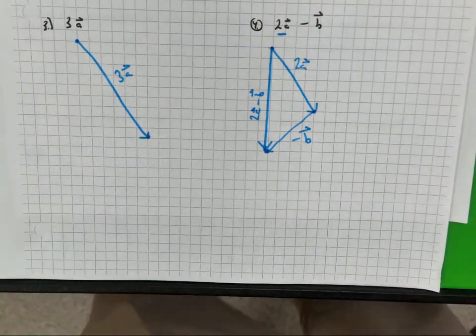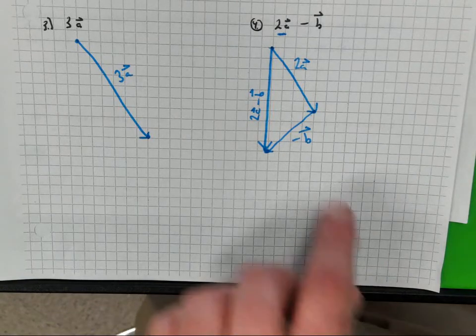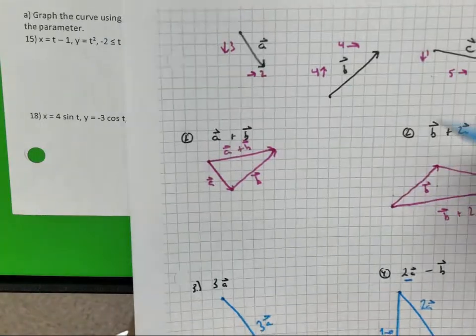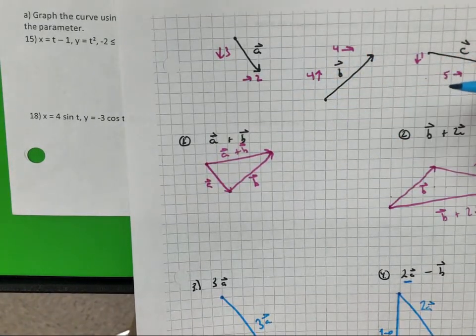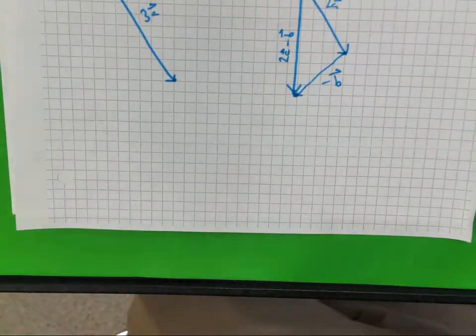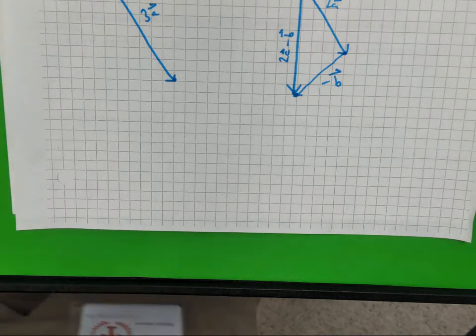Are there any questions on that? Yes. I thought a negative flips the way you push your hand. No, a negative flips those components. That's what we did. Instead of going up 4, went down 4. Instead of going right 4, you went left 4. Opposite direction. That's what a negative means. Are there any questions on that?